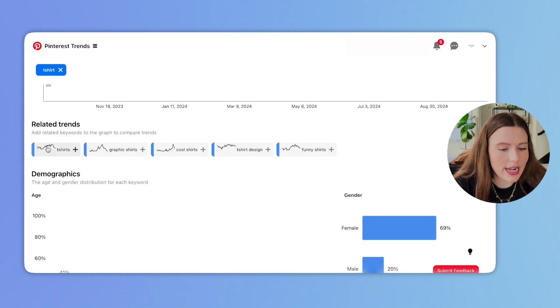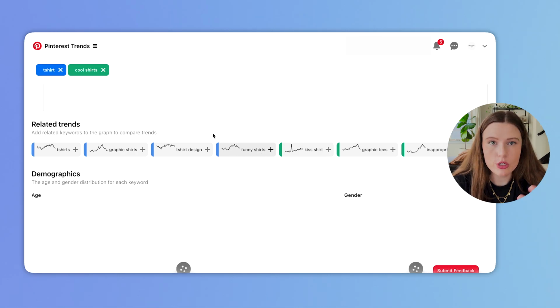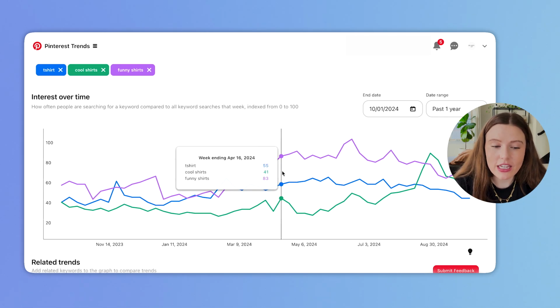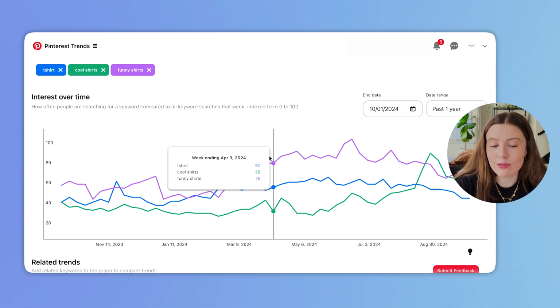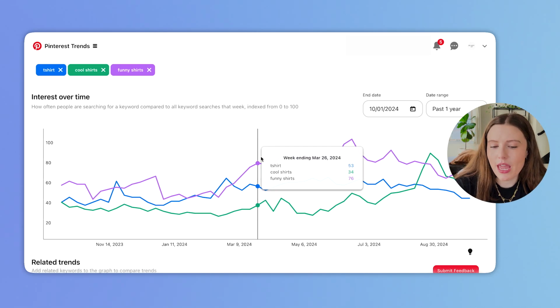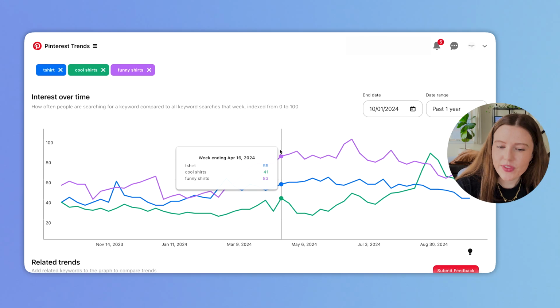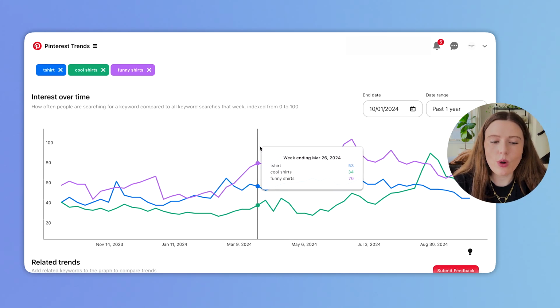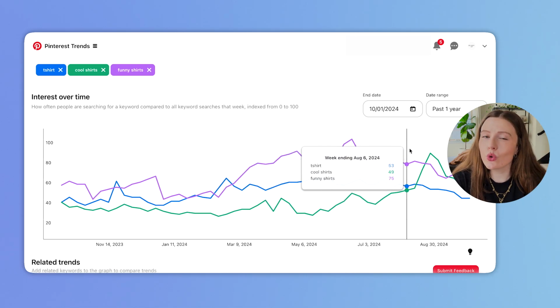And so you can add these in to kind of start to see how those look different from a trend perspective. And what I love about this is the fact that the funny shirts, cool shirts and that's kind of subjective, but the funny shirts is one that is definitely an insight that we'll be able to utilize, knowing that this was popular over the last year, has scaled significantly. And if we can replicate this funny t-shirts into crew necks or hoodies or sweatshirts or things that are more warm going into cozy season, we'll likely have success given that the search demand for this item has been high.